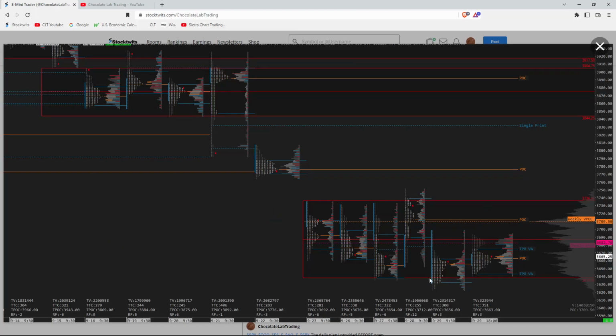Last week's balance, we're building balance. Do we have structure above? Do we have structure below? We have to look at all of these market profile highs, lows, and their distributions, and these are all things that we could take and build context around the market auction so we know what is going on.